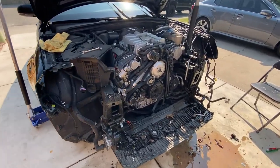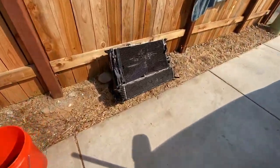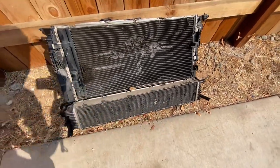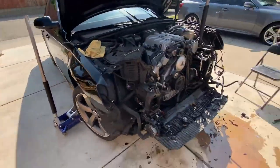Alright guys, we got everything taken apart. The whole front end is off. We need all new radiators except this one. I think this is for the transmission. It might be, I'm honestly not even sure, but that's a good radiator right there. But the condenser and the main radiator is broken.